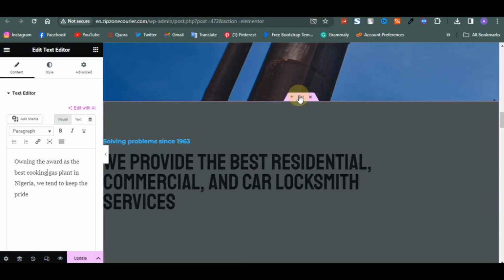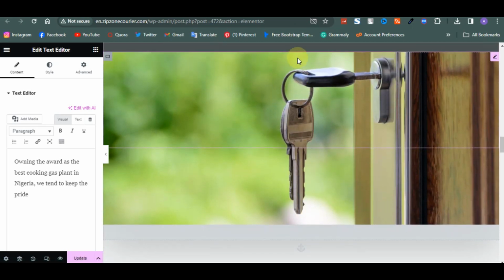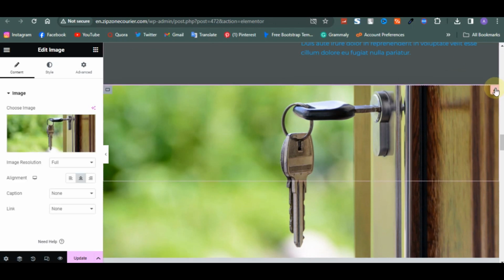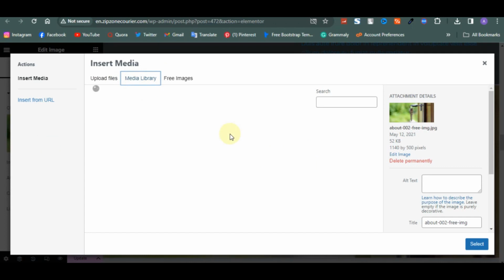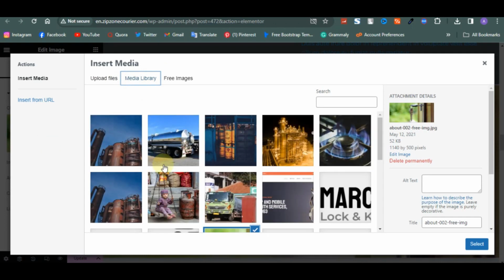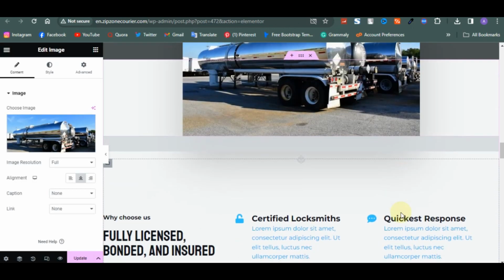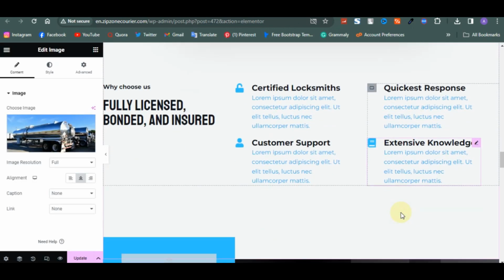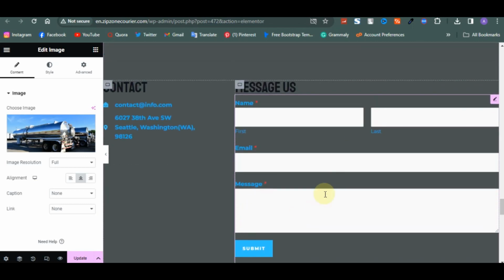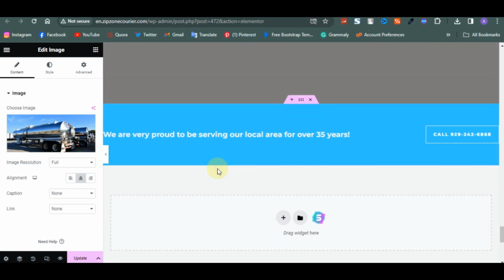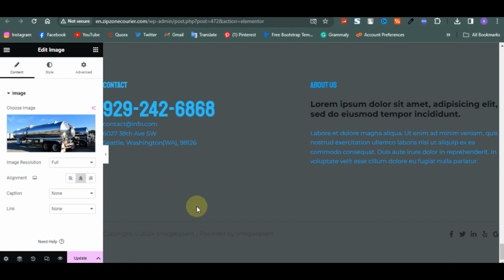So for this other part, you could use your branding color. So I'm just going to change the part of the key so that I could get ahead with this website, so we can get to another page. So I've just showed you how you can edit some of the basic parts. So you can continue from here and edit the rest, your customer care support and your contact settings. I think these are simple ones you can literally do yourself. So you could do each and every one of these yourself.